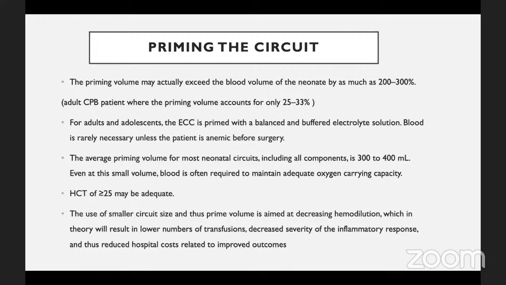We use ultrafiltration through all stages of cardiopulmonary bypass. So even if we add a bit of volume, we filter it out using PUF. PUF is prime ultrafiltration. We ultrafilter the prime, and preferably now we all do a blood gas of the prime before we go on bypass. We make sure that it's as physiologic as possible. Because of that, we don't suffer from the previous effects of hemodilution, which was the main killer in the previous era. Okay, so that's priming.